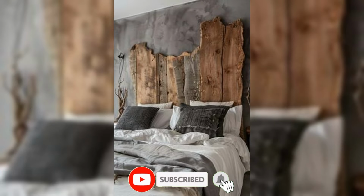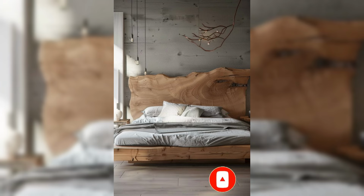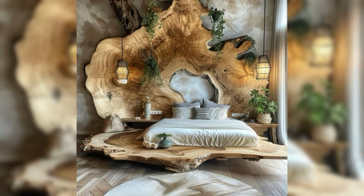And in the bedroom, this isn't just about aesthetics. It's about atmosphere. A live-edge bed changes the feel of a space. It brings grounding, slowness, a reminder that rest isn't something you hack or optimize. It's something you surrender to. Beneath that edge, you sleep differently, dream differently. The natural form doesn't pull your attention. It softens it, lets you exhale a little deeper.